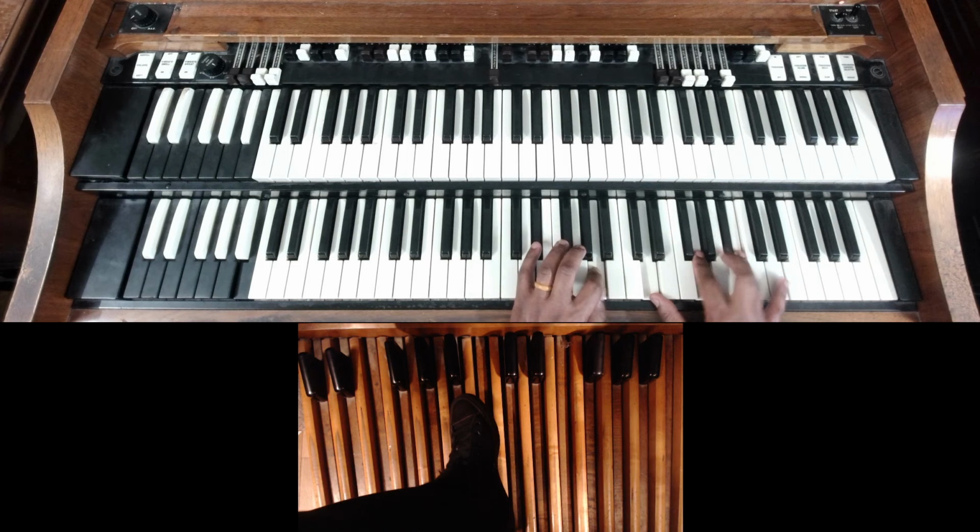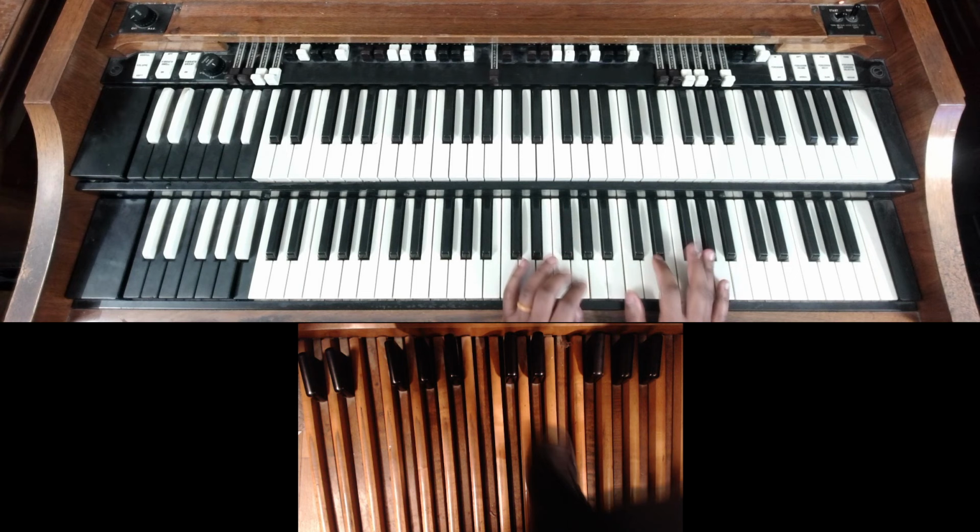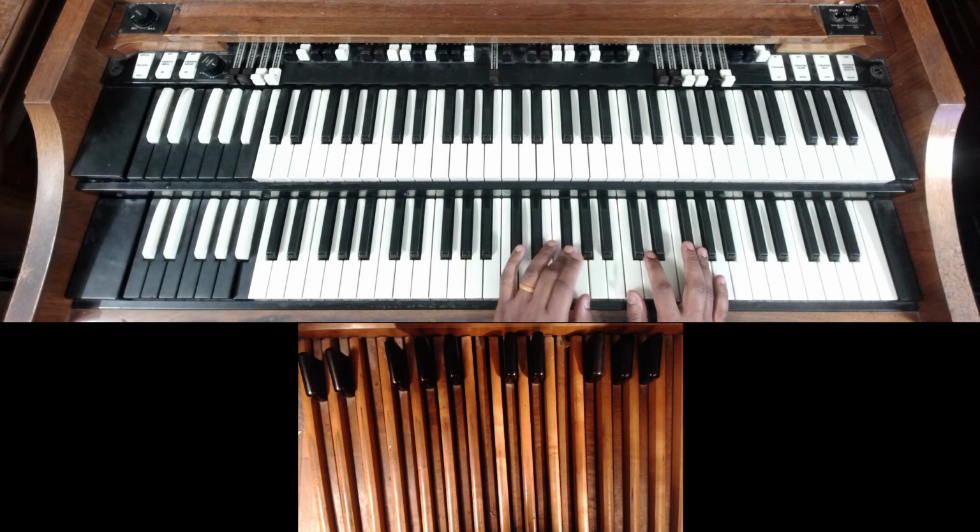But we're going into our minor six, okay? Which is the E minor chord here. So, E in the bass, which is our six. And then we have F sharp, G, A, B. Then we have D, F sharp, A.